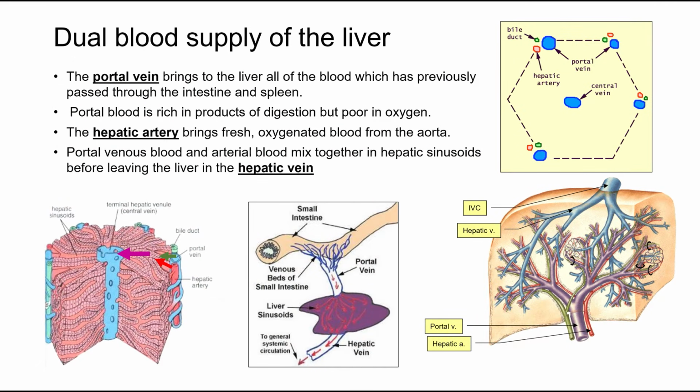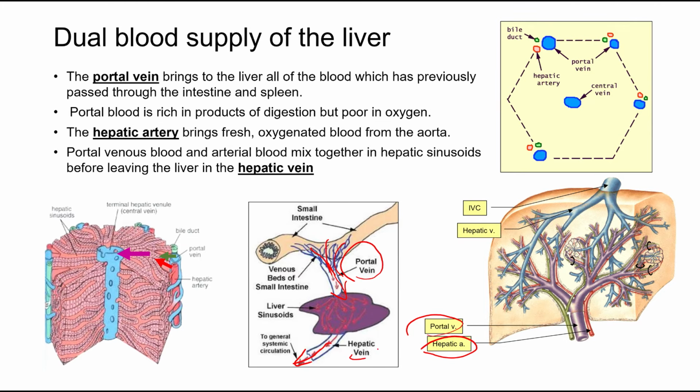Now let's deal with the liver. The liver has a dual blood supply. It is supplied by the portal vein and the hepatic artery. The portal vein, as you can see, is much bigger than the hepatic artery because most of the blood reaching the liver, about 70% of the blood reaching the liver, is by the portal vein. And the portal vein drains the blood from the GI tract to the liver. So the blood, which is full of nutrients coming from the GI tract, reaches the liver before it reaches the systemic circulation through the hepatic veins.